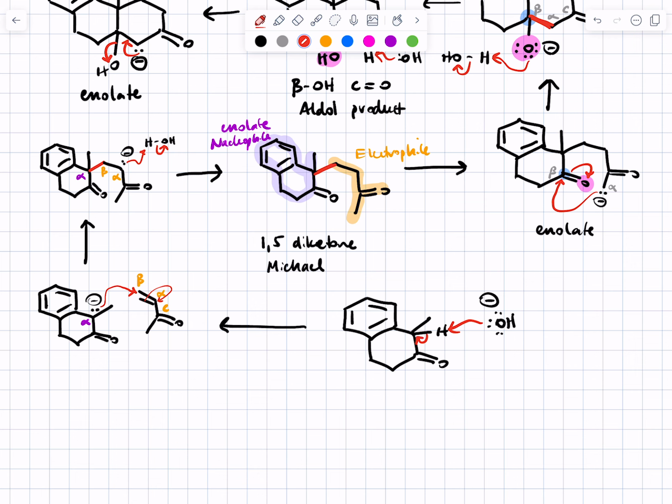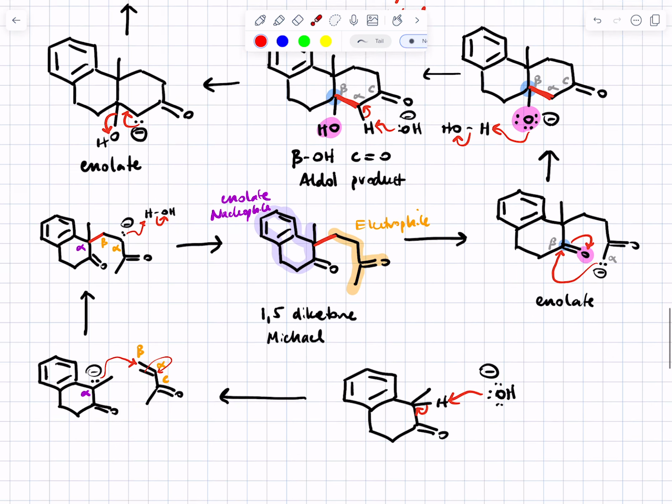Why do you suppose hydroxide removes that alpha proton instead of the one on the other side? It's more substituted. The other hint is you got resonance stabilization of the resulting anion on both sides, both with the carbonyl and with the benzene ring. So that actually is the most acidic proton in this molecule.